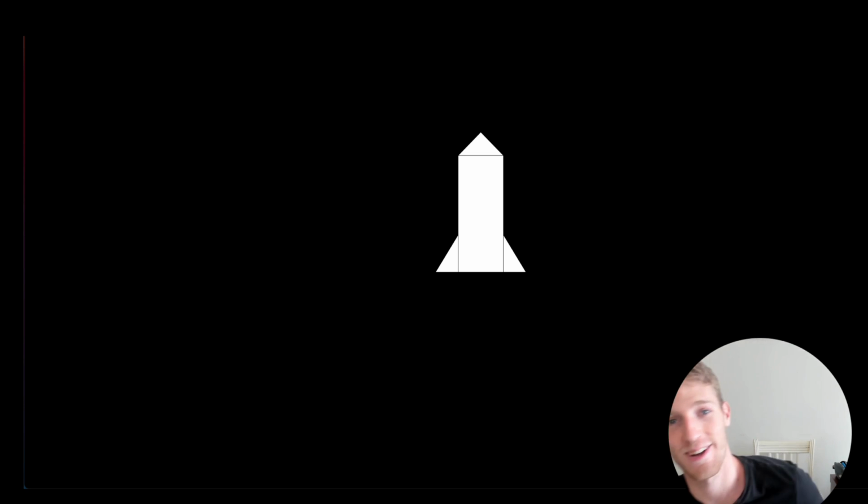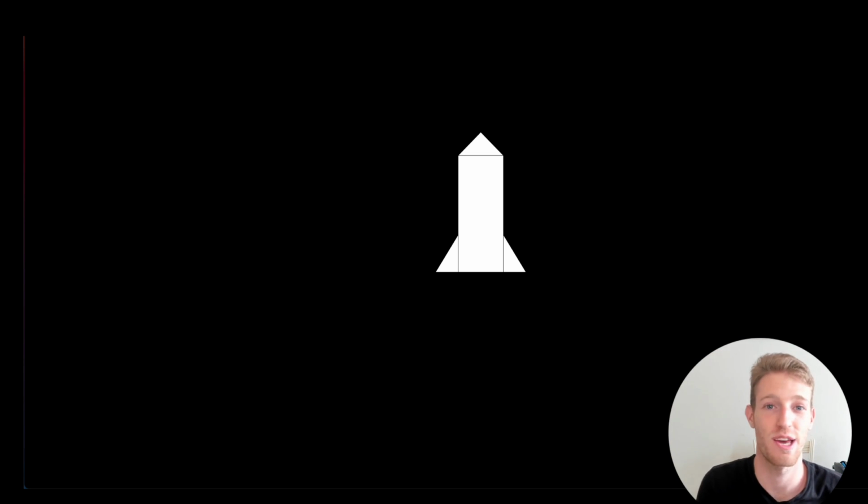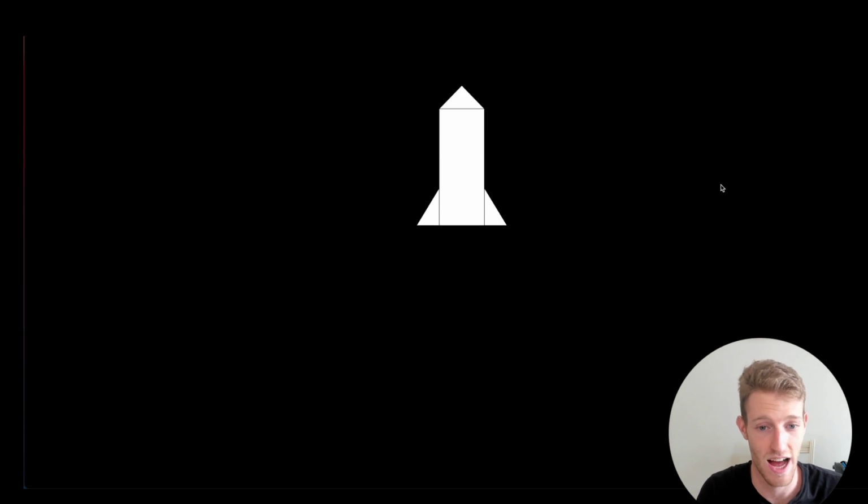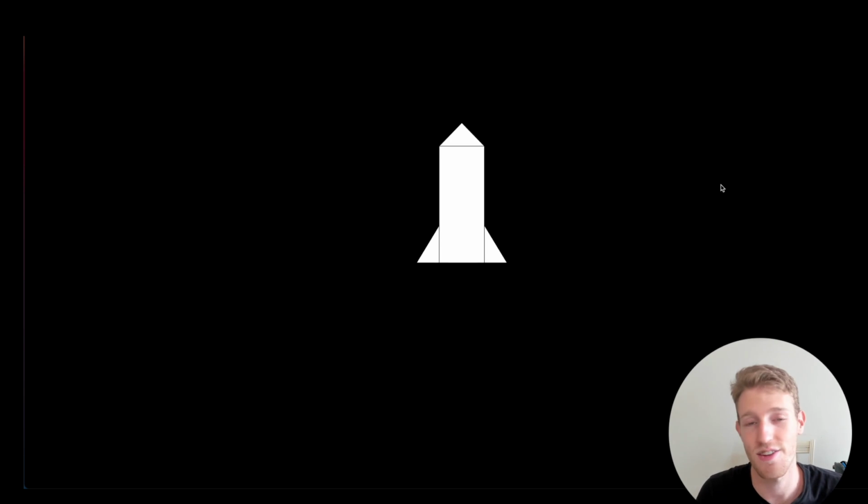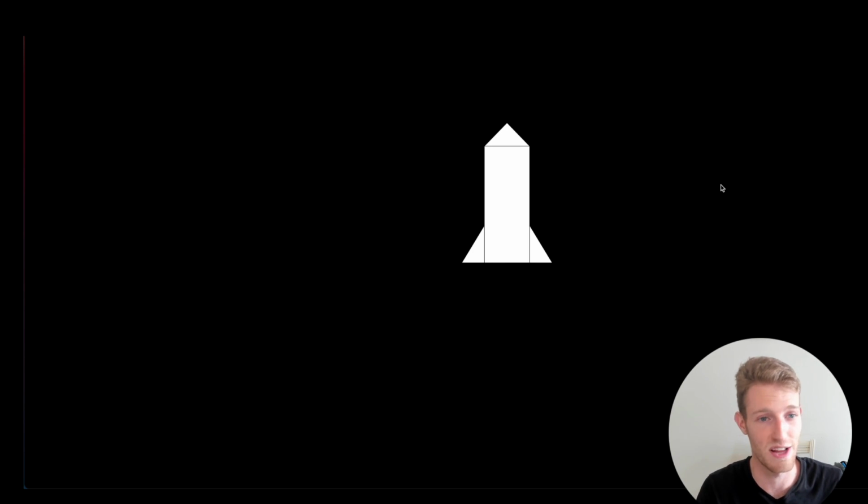Okay, welcome back. So, last we left off, we looked at if statements in order to get our rocket to move according to the right, left, up, and down arrow keys. This lesson, we're going to get one step closer. We're going to introduce a topic called local versus global variables. And then finally, we should have enough information to make this work the way we want to.